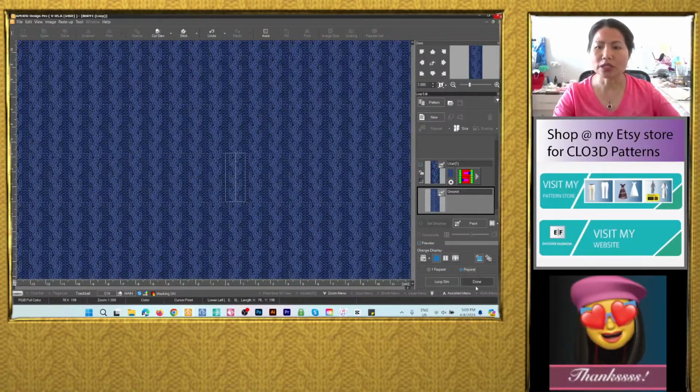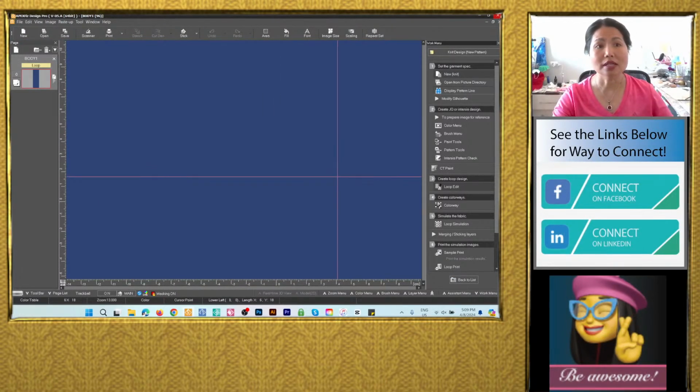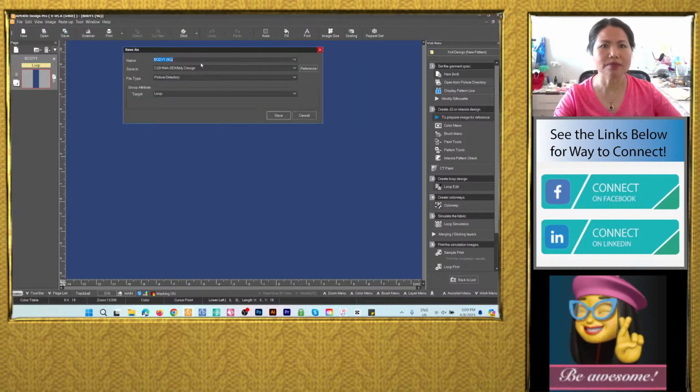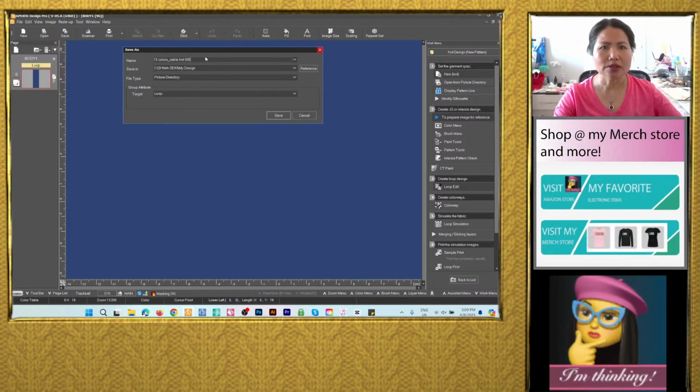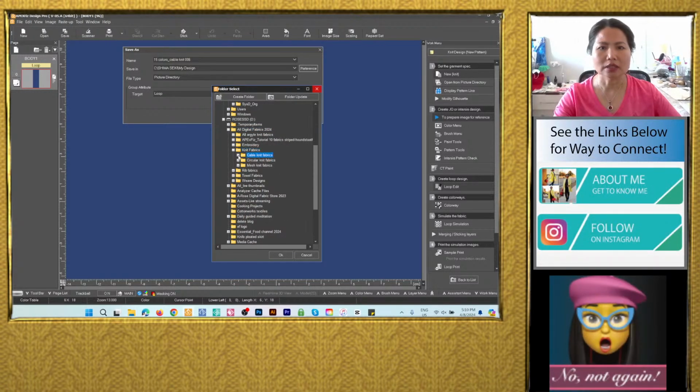I'm going to simply click on done here because I already have the perfect cable knit. Now I'll click on save and paste the name there. We'll change that to 006 and copy that, go to preference, go to my folder, which is my drive, then knit fabric, cable knit.